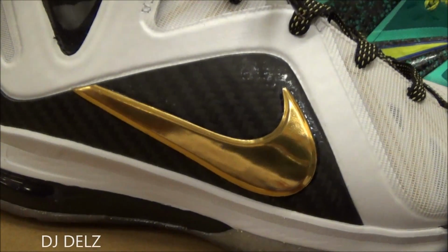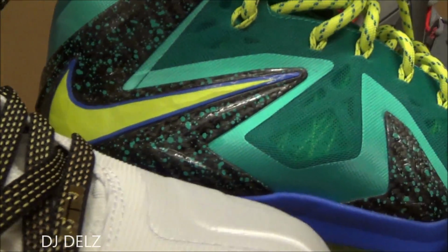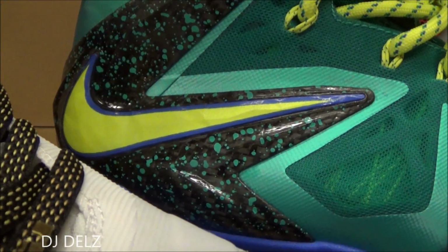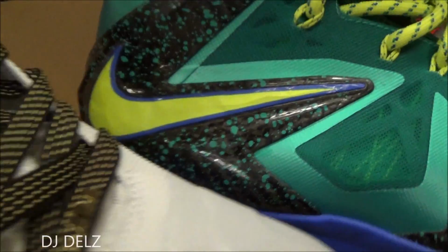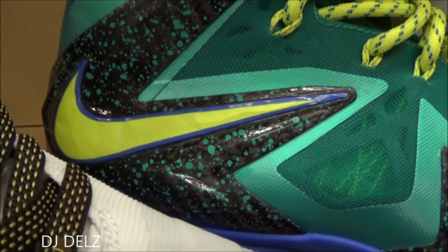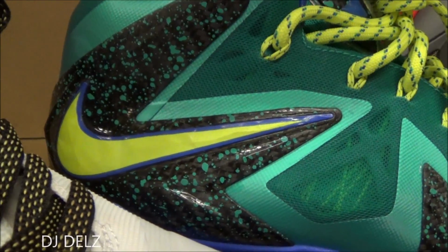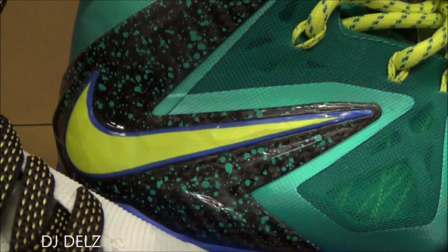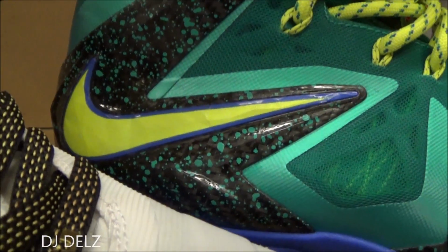Of course, with the swooshes, the 10 was flipped around the other way versus the other ones. And I think the reason why they did that is basically like a check mark. He won his first title with these. This was kind of like a check mark, like he did it. That's just what I take it as. I may just be using my imagination like crazy right now, but that's what I take that as, like a check mark. Like he did it. Got his ring, check mark.